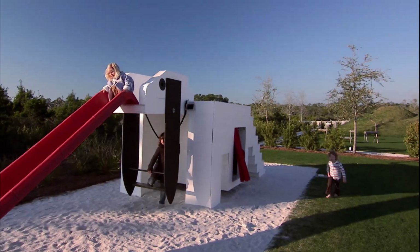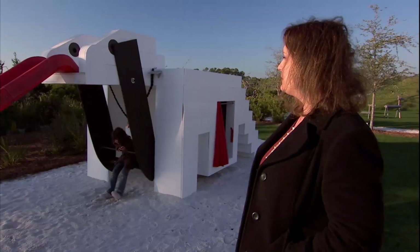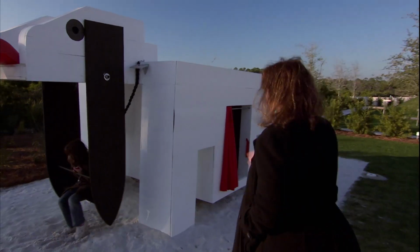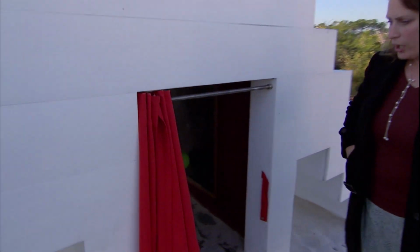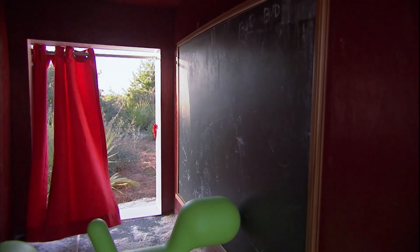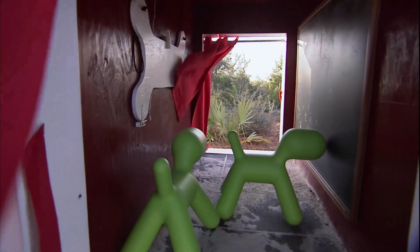This playhouse was designed by Eric and I, for a local charity and then purchased by a town founder for the community at large to enjoy. The whole dog, which is called Bow Wow House, is made of reclaimed or salvaged wood from our construction site. This is a little photovoltaic solar panel that lights up a light inside the belly of the dog, which is painted red, with low VOC paint as well, and the floor is made of rubberized recycled tires and rubber. The little dog bone is a table that's also made of reclaimed wood.